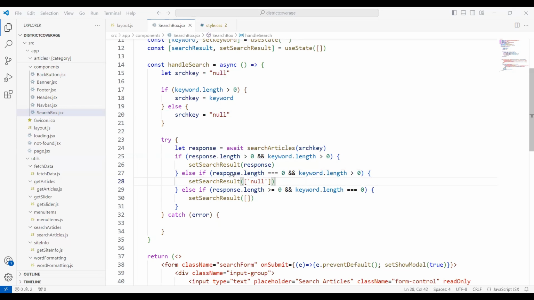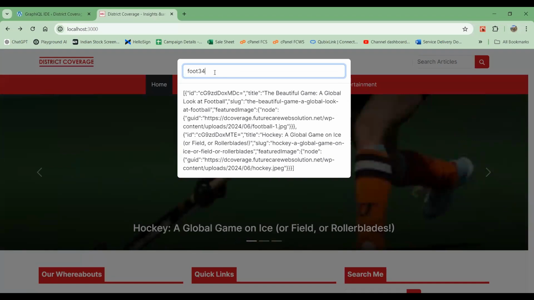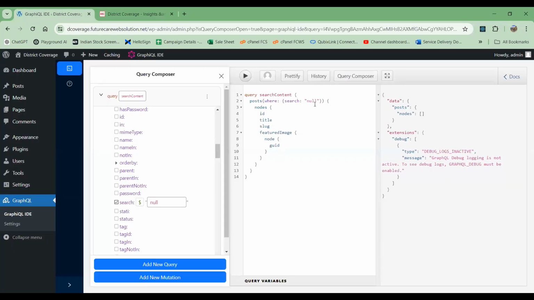All right. However, if response dot length is equals to 0, it's still bringing us data. Let's try to check this out here.